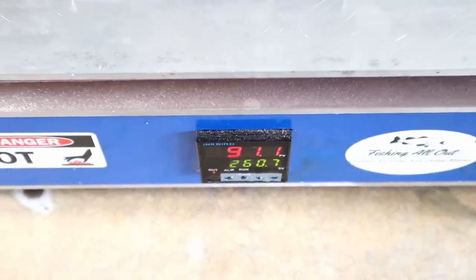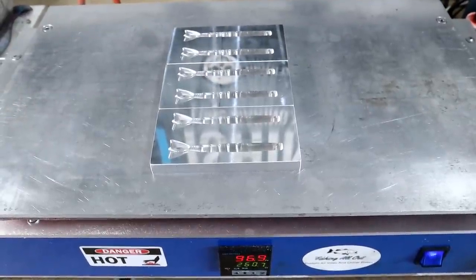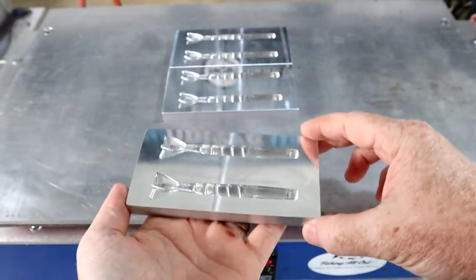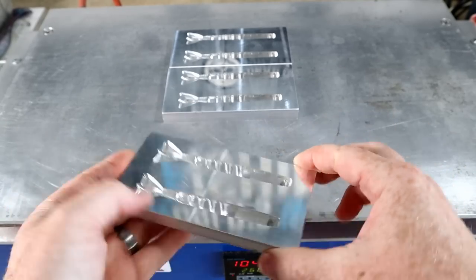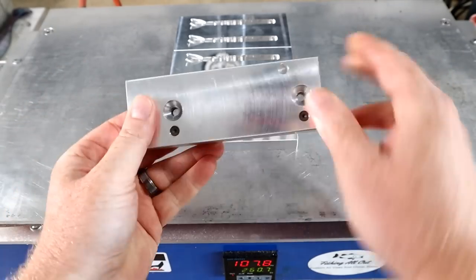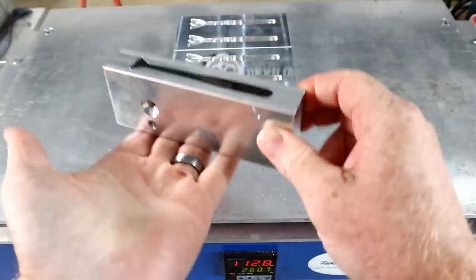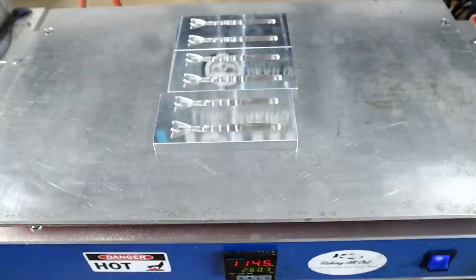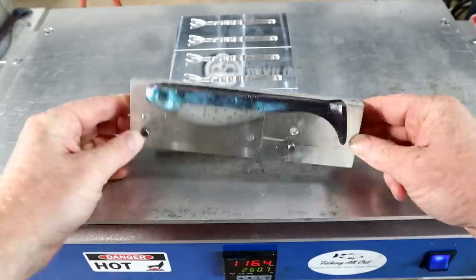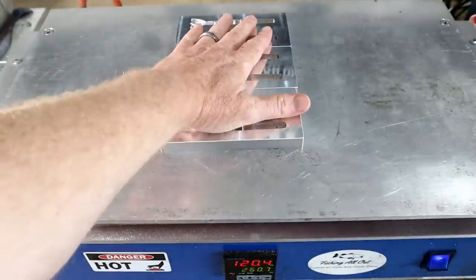Okay, so we got the fishing all out, bait maker's hot plate set to 260. So 260 is where I would pour, say, the bottom worms or ribbon tail worms, anytime you have these kind of open flat molds that are going to sit flat on the table. I don't need as much heat. For example, a swim bait mold that's going to sit vertically, the heat has to transfer into the plates more. So I actually need more heat to bring this up to full temperature than I do for this, especially once you start talking about larger size plates. You have to have a lot of heat to heat up all of these surfaces. But these you can get away with a little bit lower temperature. So 260 is what we're going to go with.